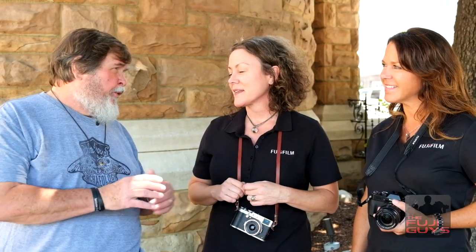It's dark in the church, so we want to use a higher ISO, which the Fuji does great at, and also a dynamic range setting high, like 400 or 200, maybe auto. There are dark corners, areas that are well lit, light coming through the windows, and you want as much dynamic range as you can get. Those will be two of the things we'll suggest they do in there today.